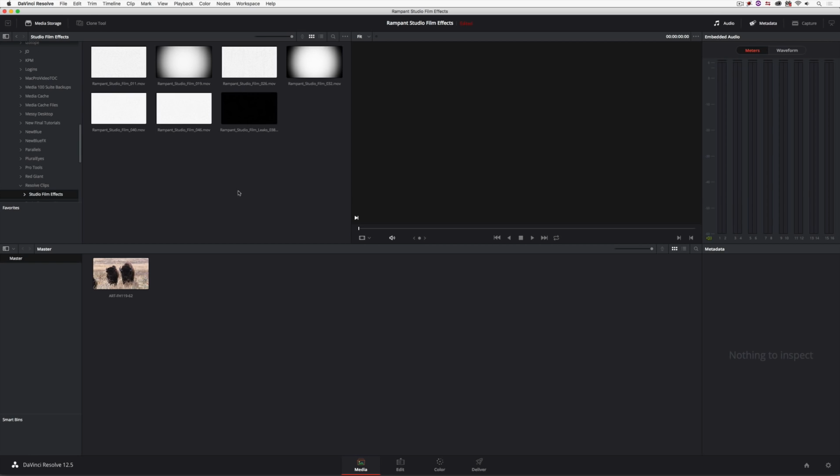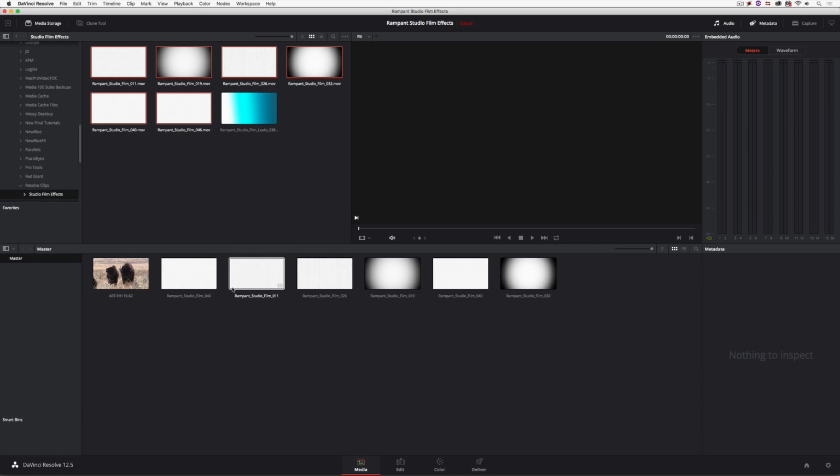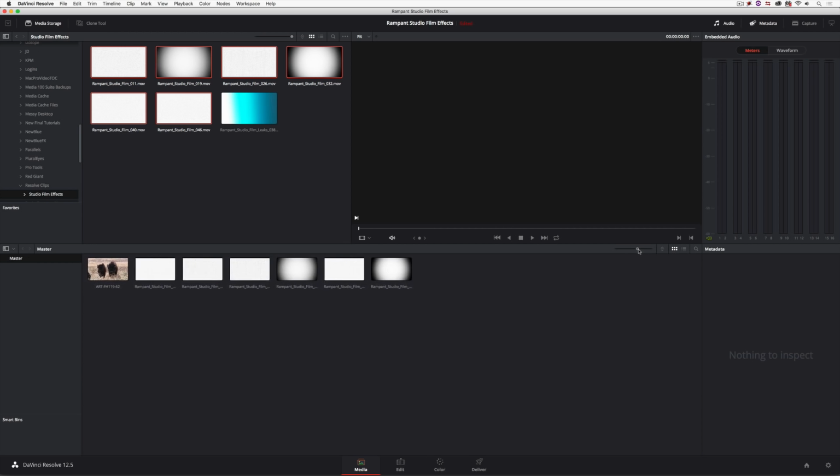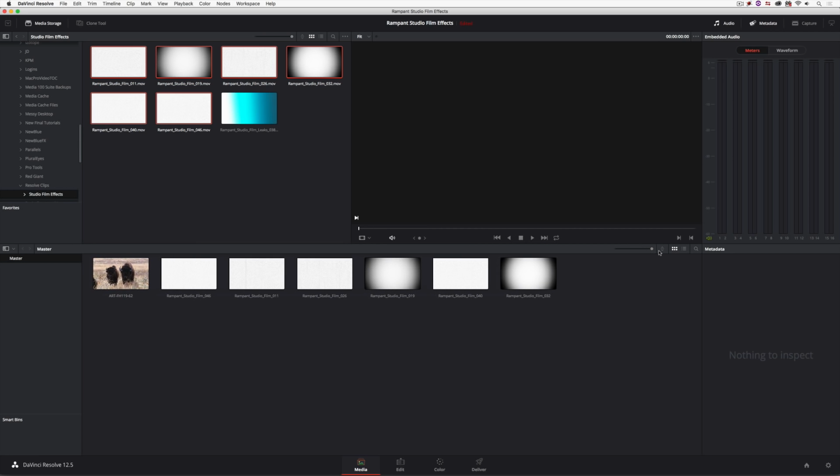And inside of my Studio Film Effects folder, I'm going to take all of the elements here except that light leaks element. We're not going to use that one in this lesson. So I'm going to bring this down and drop it into the media pool. And again, if you don't have the view laid out like I have it now in thumbnail view, you can easily switch that right here between list view and thumbnail view. And don't forget, you can always increase the size of the thumbnails by simply grabbing the slide bar and dragging it to the left or to the right.